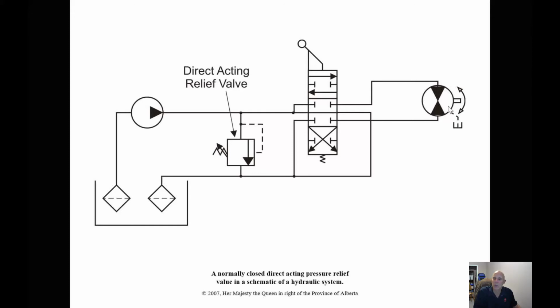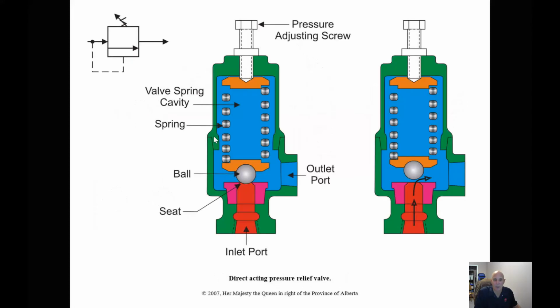If the motor starts to turn and the pressure drops down to 2,499, this relief valve will close off and not allow any more oil to be dumped out into the reservoir. If it again rises, it will open again and dump out more. So again, a couple types of relief valves that we're going to take a look at.